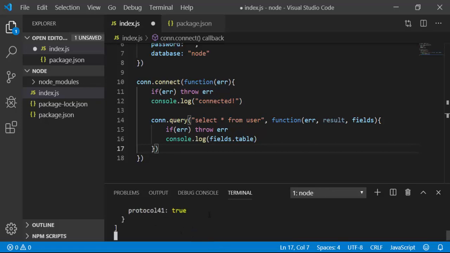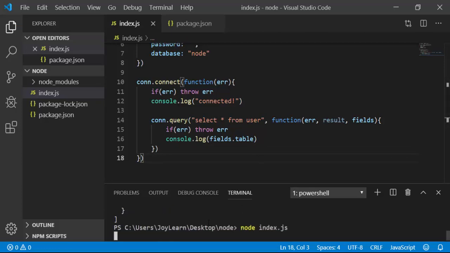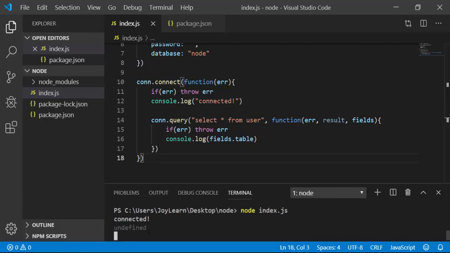And here what we get is some values because I didn't save this. Sorry for that. I'm going to cancel this and run this node application again. We get connected but undefined. What's the problem here? We didn't mention which array element's table name we want to get.